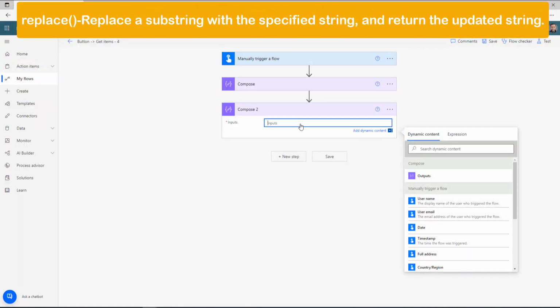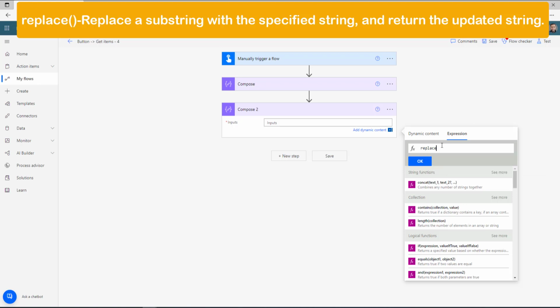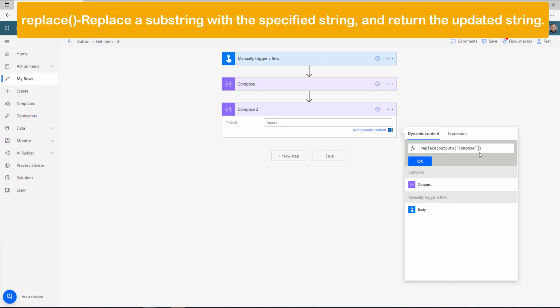We also sometimes have a requirement where we want to replace a particular text in a string. To do that we have a function called replace. So I'm going to go to the expression and search for replace. This is a pretty straightforward function. It only works with a string, so you need to make sure that this is not a function for a collection or array. If you use this function, you need to pass the text in which you want to replace. So in our case, we are replacing in the string that we have.